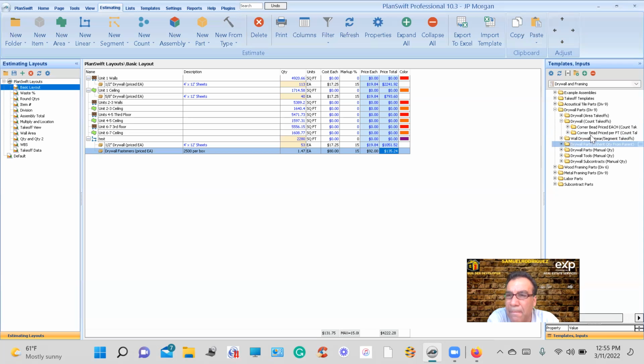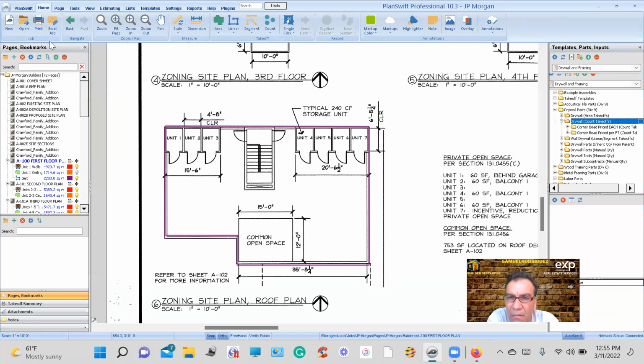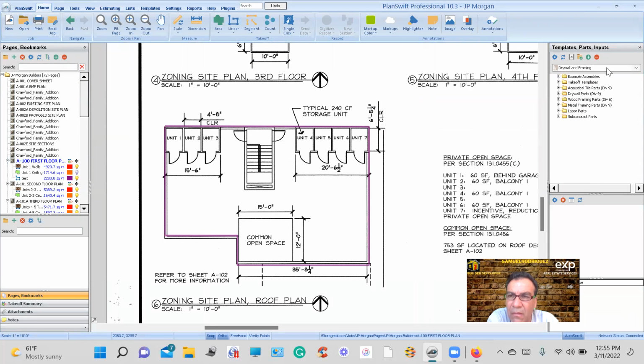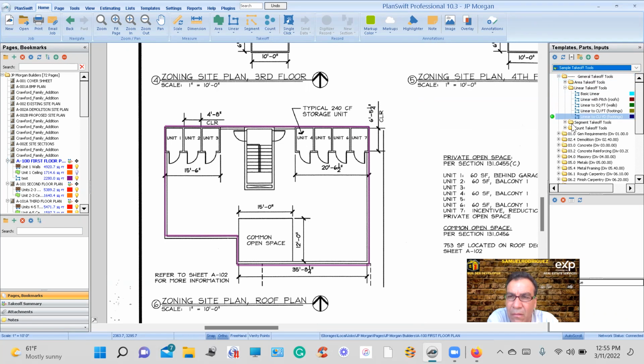So right now, this part does exist, but it exists for a count tool. If you see right here in parentheses, this one says count takeoff. The way this one is intended to operate is by coming in here and performing a count.